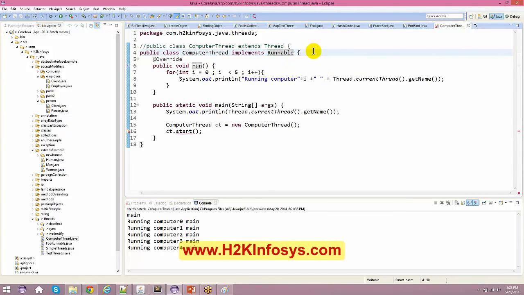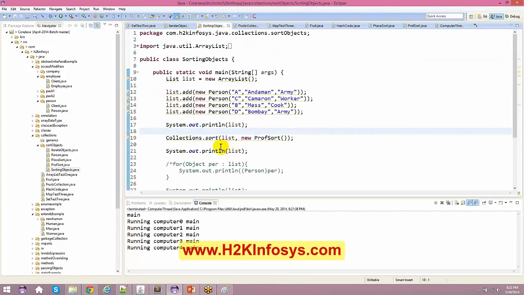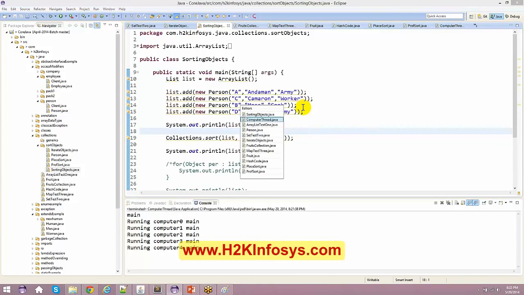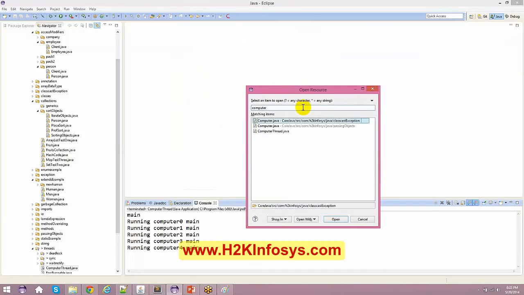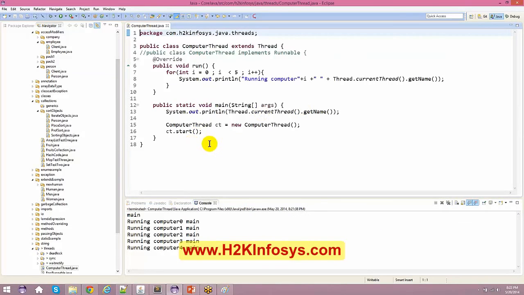So let me first talk about Thread here, and then we'll talk about the Runnable interface. Now I'm able to invoke this because I have extended this particular class to the Thread class instead of Runnable. And in Runnable you have got only one method, that is your run method.